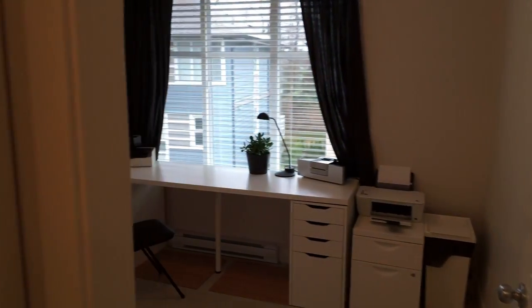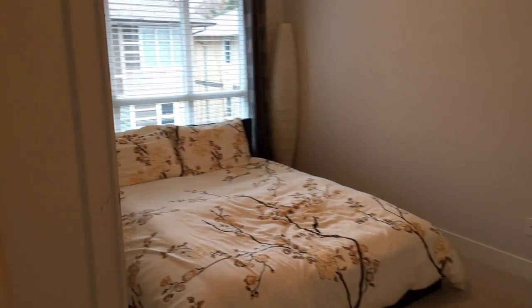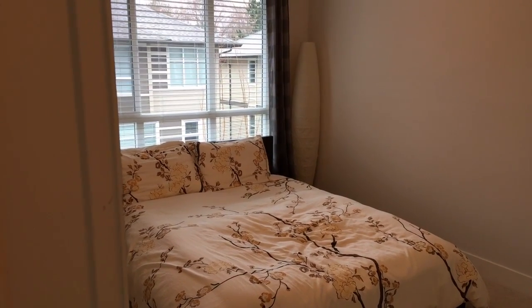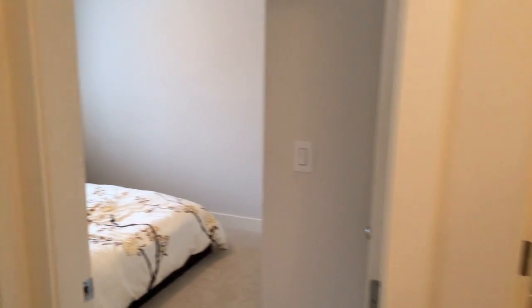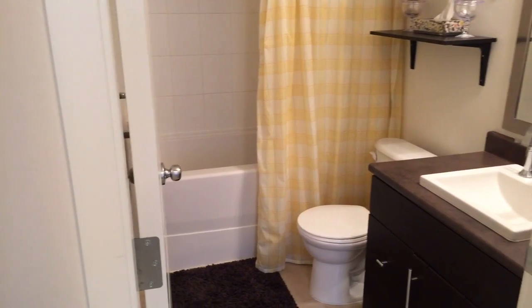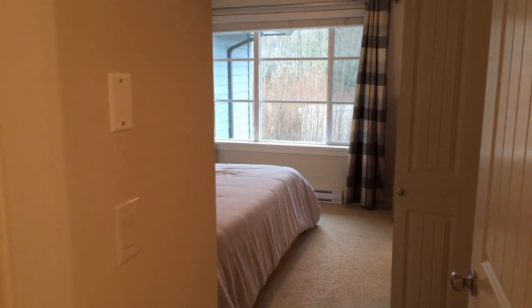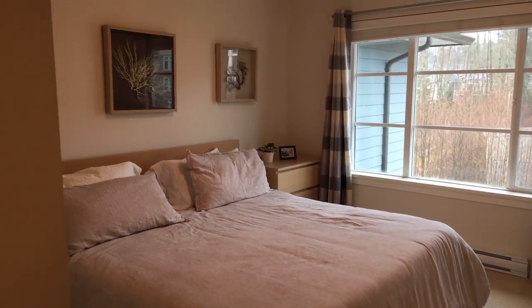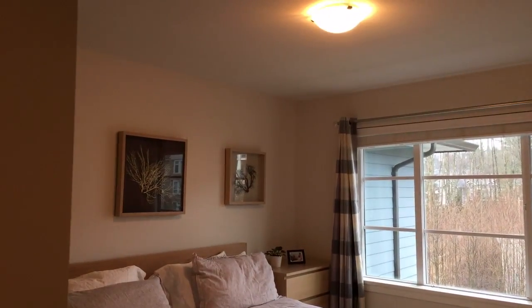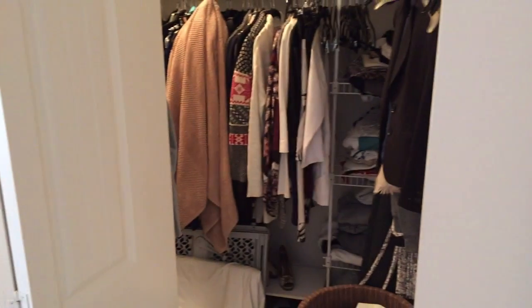We've got three beds up here. I've got another one set up as an office — you can see it's staged nicely. Second bedroom — they're not huge bedrooms, but it's a 1,500 square foot townhouse so huge bedrooms aren't really an option. Then there's the main bathroom, four piece, looks very nice. And then we'll walk into the master — it looks really nice as well, a good size, with a decent size walk-in closet.